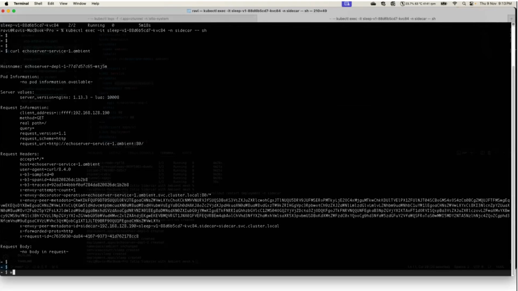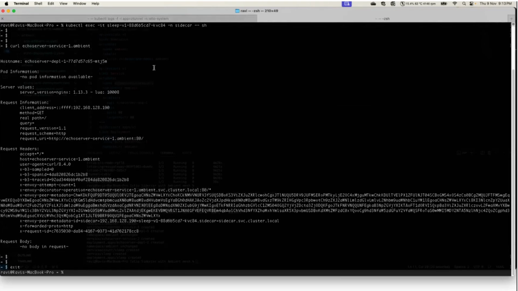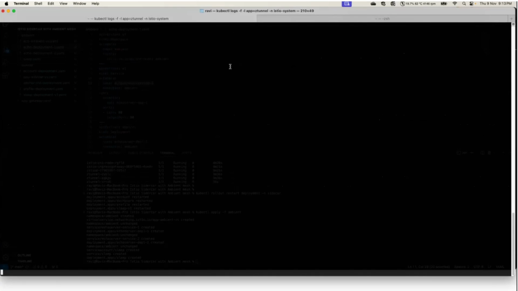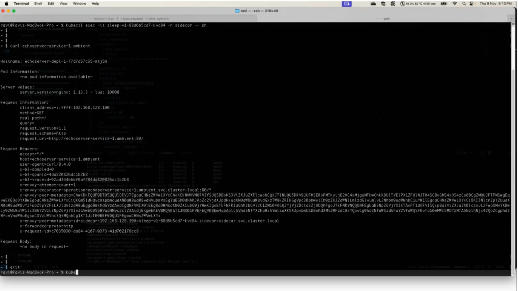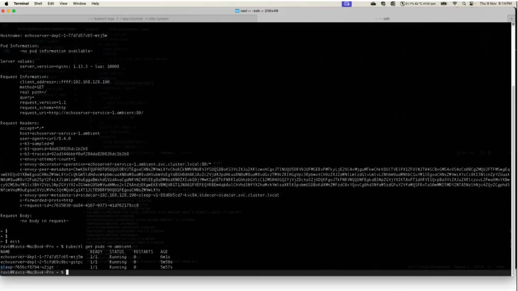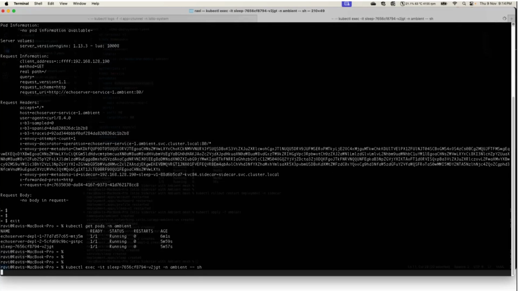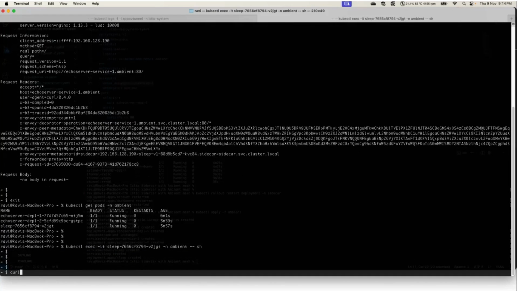Let me exit from here and go down again so that we get fresh logs. kubectl get pods. Now I'm doing ambient, so I'll log in here with kubectl exec. Now I'll try to fire the dashboard one.